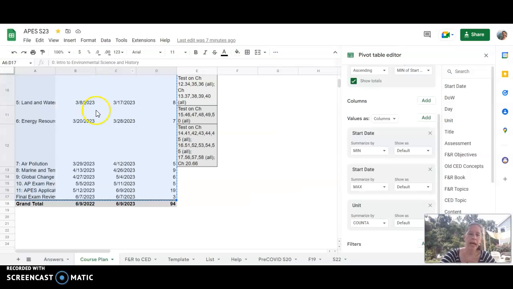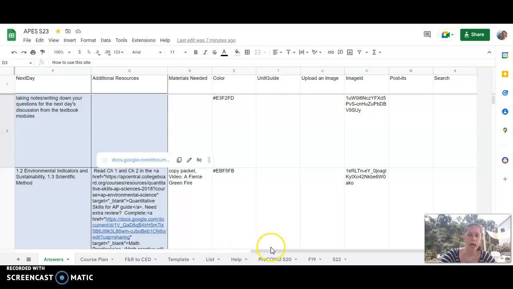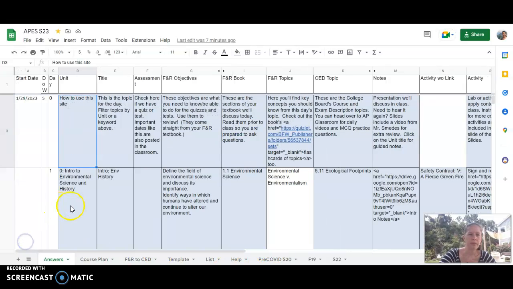Do be aware that you are going to have to shift some of your days. Perhaps you have more days to teach, so you want to add those days in there, insert a row, delete out those start date, day of the week, day. So that's going to shift up those days wherever you put them. So for example, if there's a snow day or whatever, you can just add and delete days within the spreadsheet to help you with your planning and adjusting as the semester goes on.